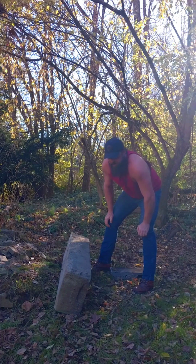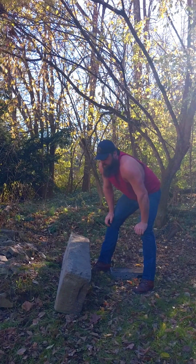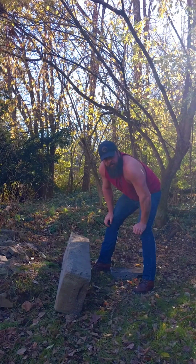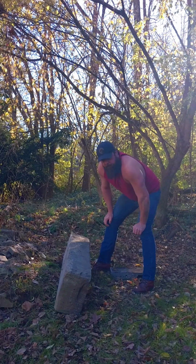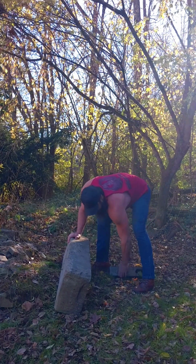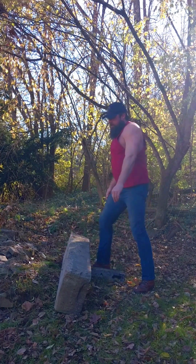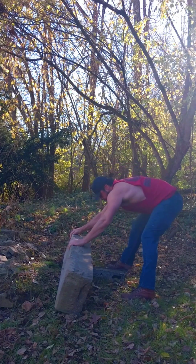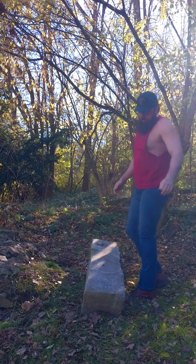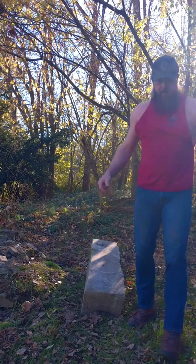This comes with a lot of practice, but you gotta be sure of your movement. Any way you pick up a barbell, you know the steps you take to not pull your back or pull a lat muscle or whatever. Same thing with the stones. That'll be a good row setup.